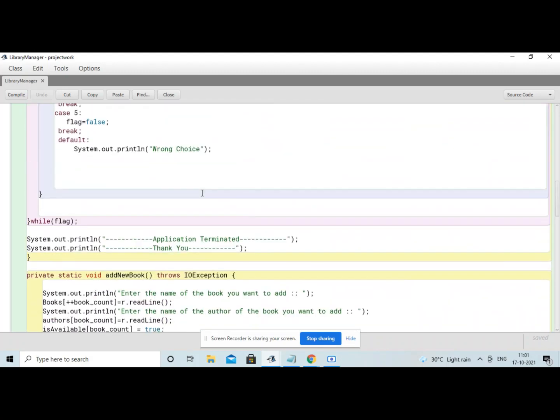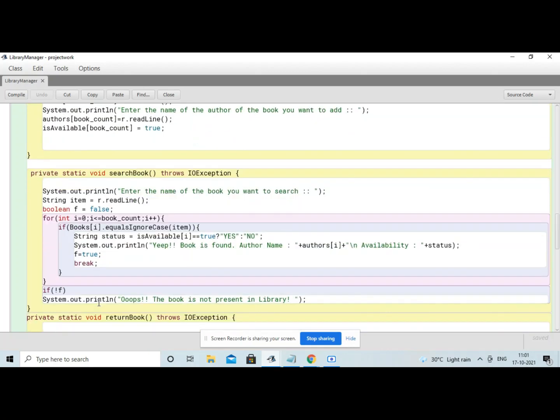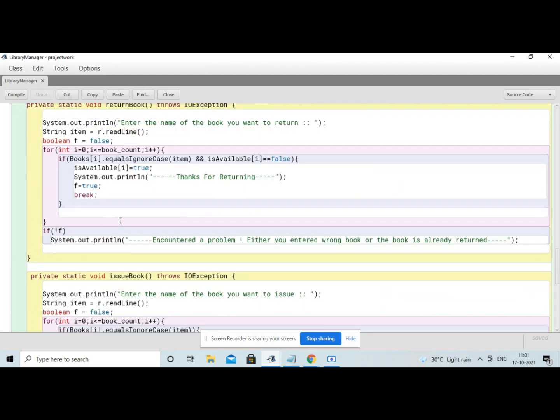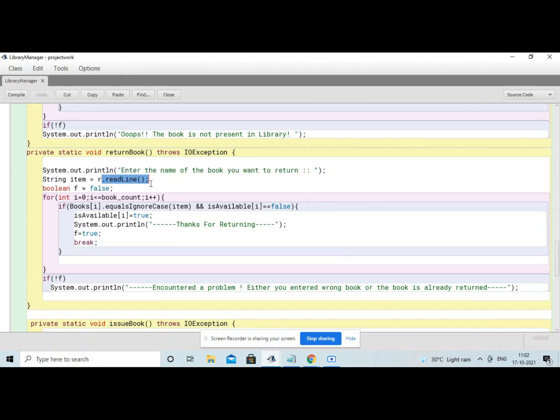And the last is the return book functionality. What happens when a person tries to return a book? Then this return book method would be invoked. There is a prompt to enter the name of the book that the person wants to return, and I have read that from the console and stored it in the item variable.